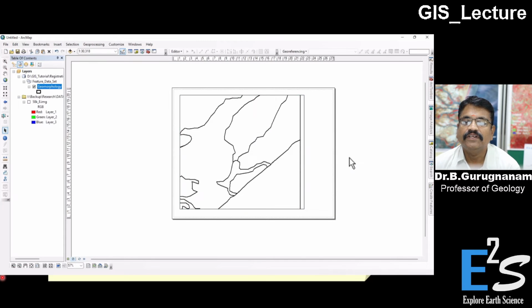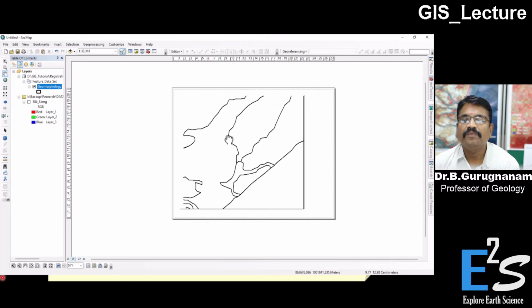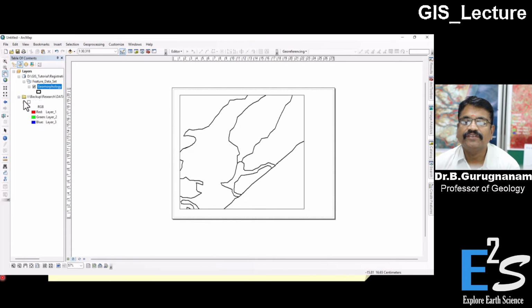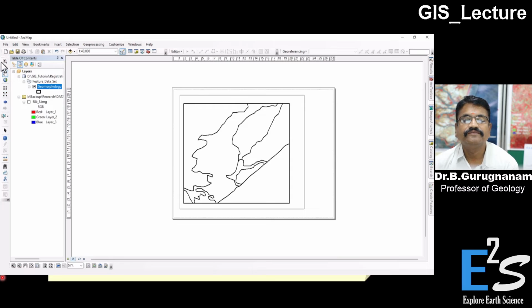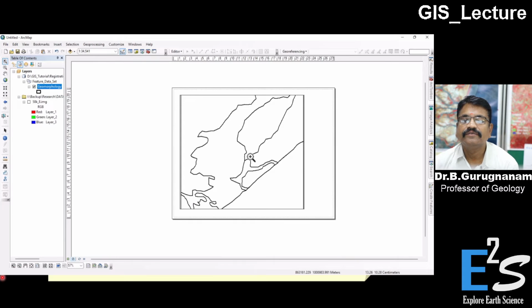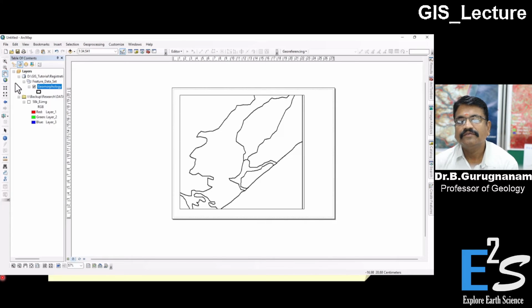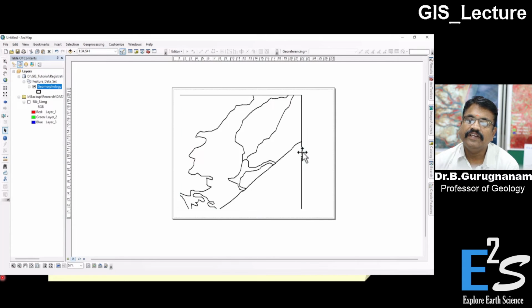Yes, now it is slightly adjusted on all sides. Now pan the map and fix with the data frame. Yes, fixed with the data frame. Right. Zoom it. Yes, it is okay. Pan. It will take a little time for you to do it the first time, but if you do it continuously every day, I think this will resolve the issues.